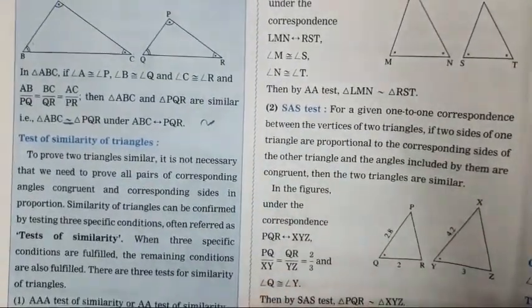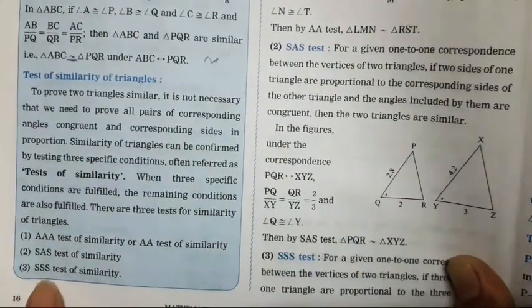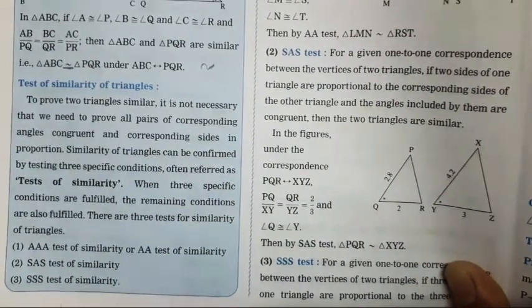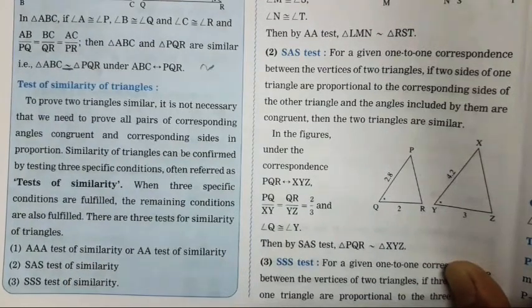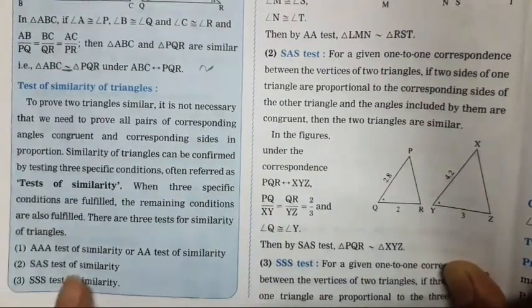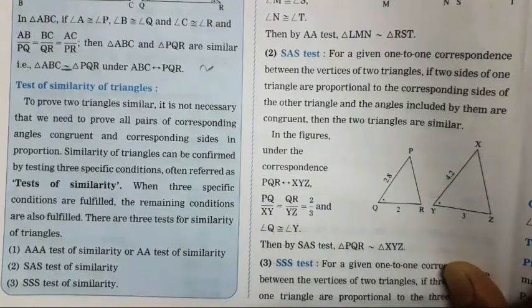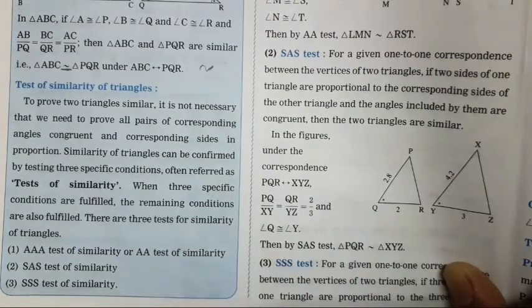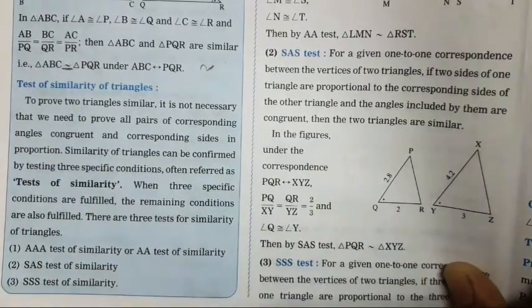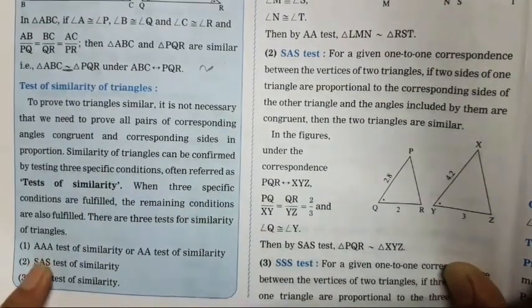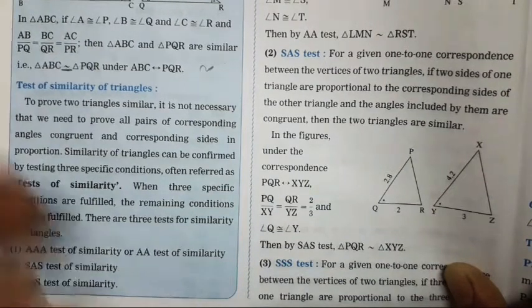Now there are many tests of similarity such as the AA test, SAS test, SSS test. So in this chapter we will be particularly studying only these tests of similarity. I have already made a separate video explaining these tests, but many of you haven't understood some points, so I'm going to explain and cover all those points which were not clear to all the students. Now these tests are used and are called tests of similarity. They are considered according to the angles, according to the sides and angle, and according to the sides. So let's take an example so that it will be more clear.